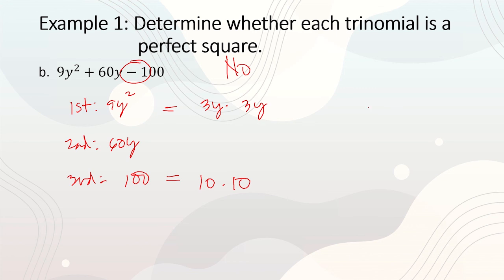Because, if we would consider that as a sign for our third term, negative 100, negative 100 is not a perfect square. Not unless you factor out the negative. Okay? You cannot think of one number multiplied by itself which will result in negative 100. So if you have negative 10, and if you multiply negative 10 by itself, that will become positive 100, not a negative. So the answer here is no.